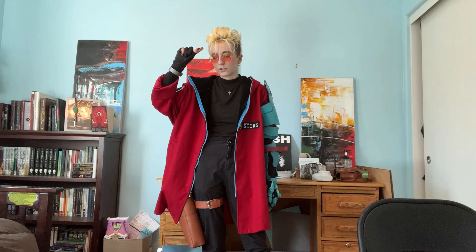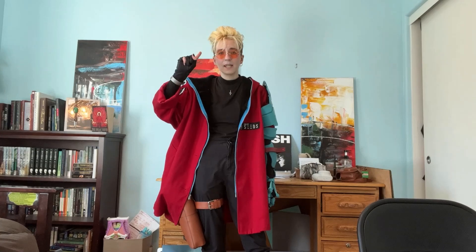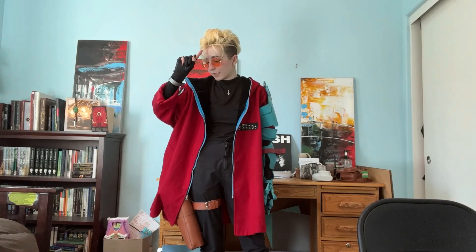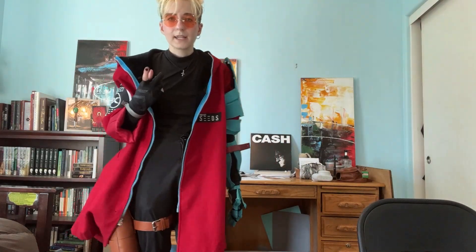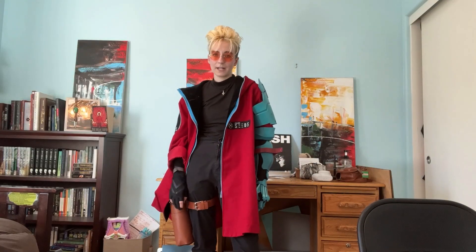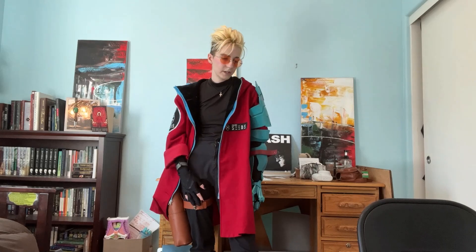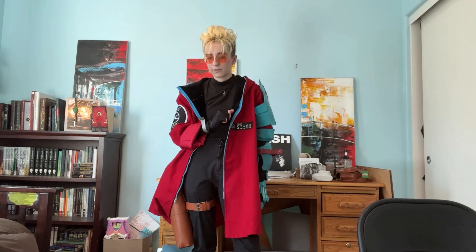Top to bottom — the hair is just my natural hair. I gelled it up and hair sprayed it, shaved it to three-eighths on the sides, and bleached the top with no toner so that it stays yellow. My glasses are prescription because I have a really heavy prescription, so I did have to shell out some good money for these, but I wear them all the time so it was worth it. They were the Palo Alto size large from EyeBuyDirect with an orange lens.